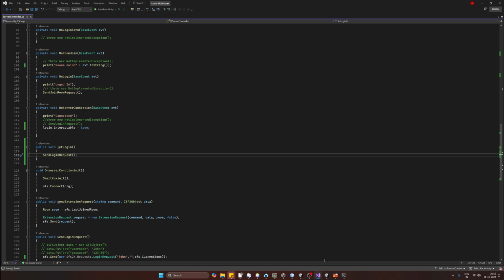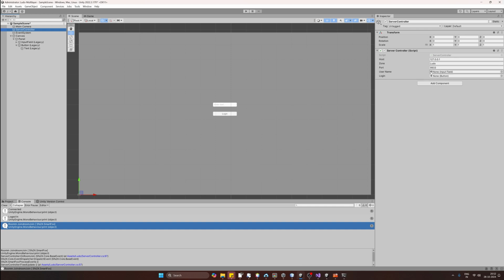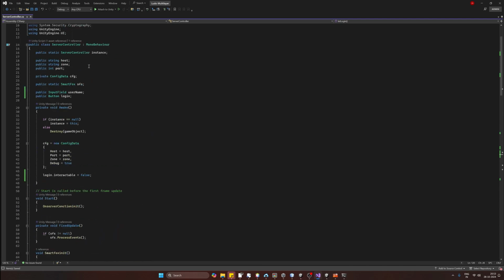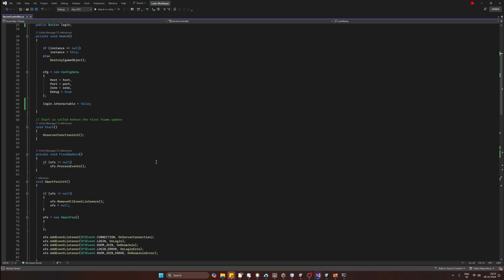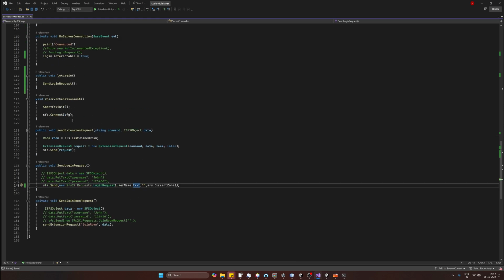We add those two things in the script, our input and our button. One more thing, we need to get the username from the input field, not from the static method. So we change it to user in dot text.